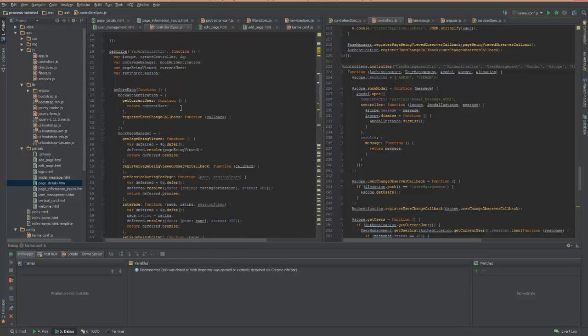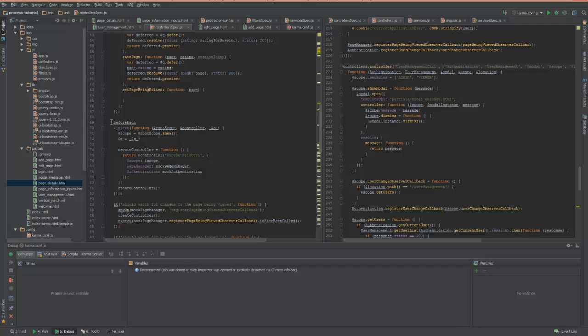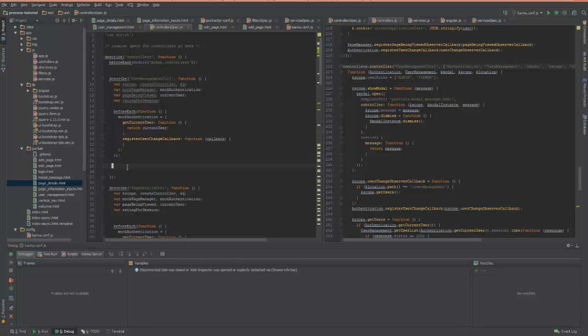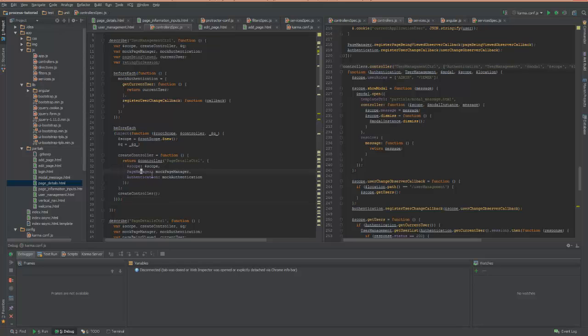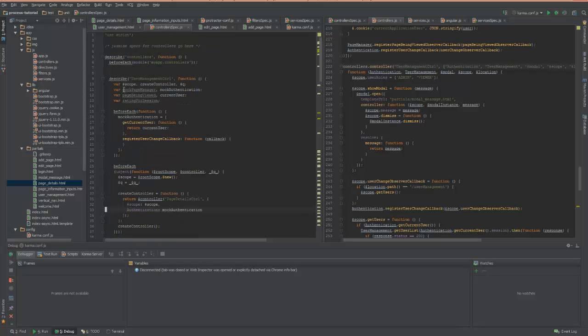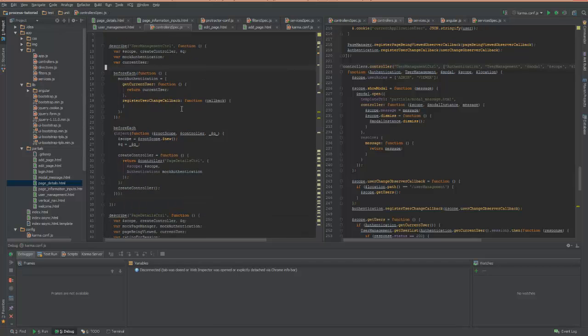And then I want to set up the guts of the test here, getting the scope variable and the controller. I do not have a page manager for this one, so I won't need that variable. Don't have a rating on this page.